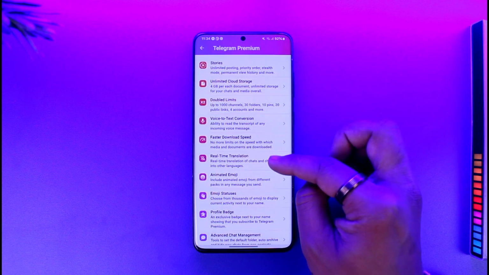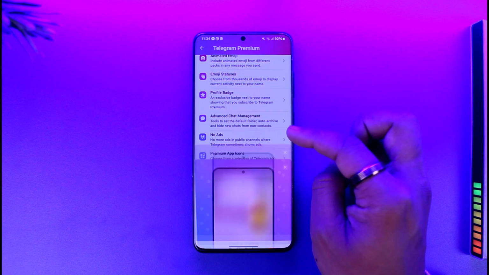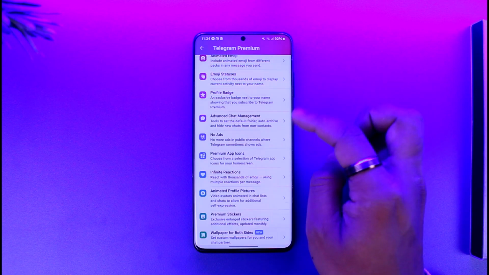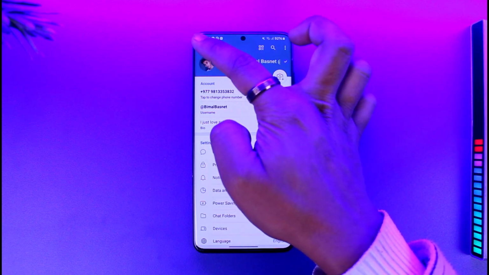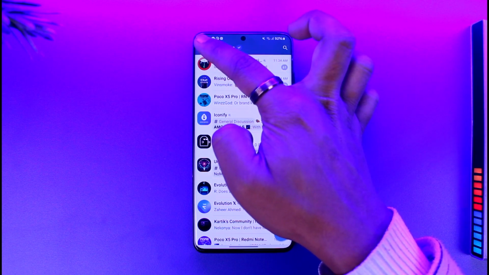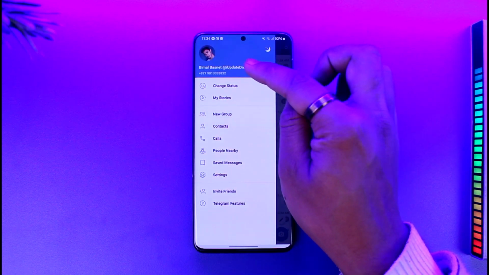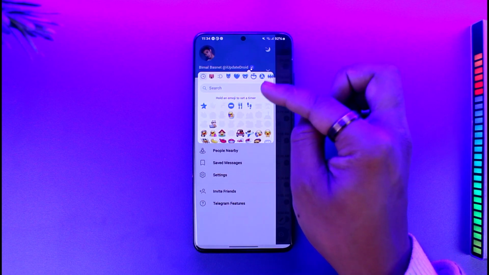And one of the features that they have is a verification badge, which is a profile badge that indicates that you have premium. And you can change what this badge is going to look like. You can set it as a star, you can set it as any emoji. Just tap the three dots option, tap on this particular badge here, and then you can change it to any other one.